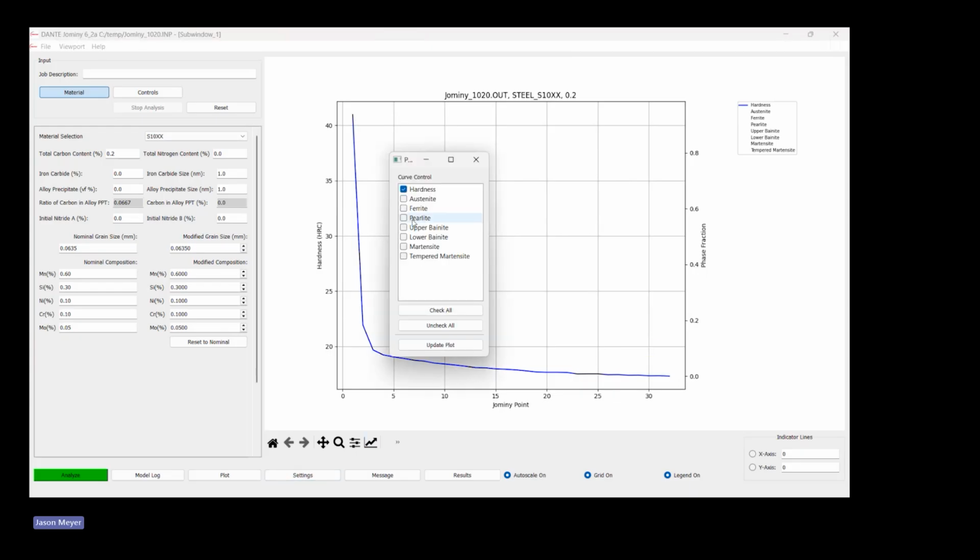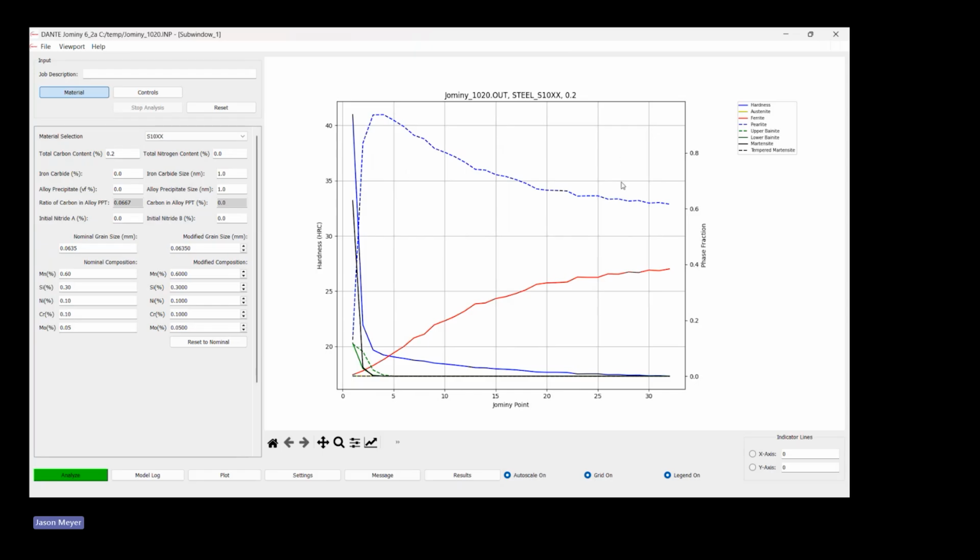We can also look at the different phases that are present. So we can select the phases based on the Jominy end quench, and we could see that at the surface, we have a little bit of martensite that's formed, about 62%. And then we have a little bit of lower bainite and a little bit of pearlite that's formed to make up the balance. As we go deeper into the bar, the quench has less severity, lower cooling rates. We can see that these phases convert back to pearlite and then ferrite, until we get down to the end of the bar where it is just ferrite and pearlite.